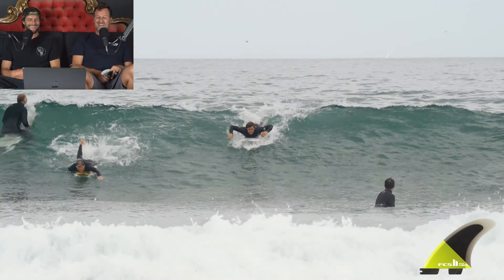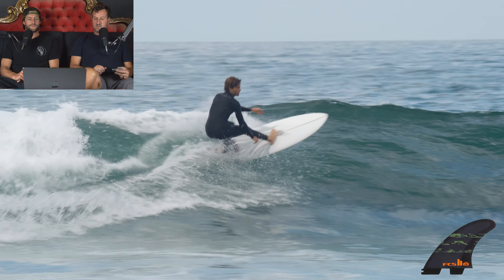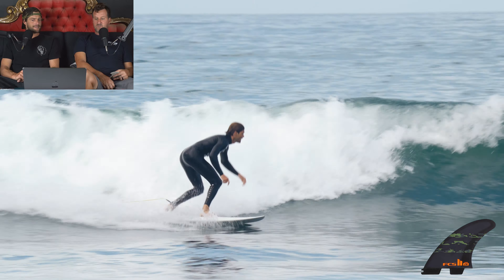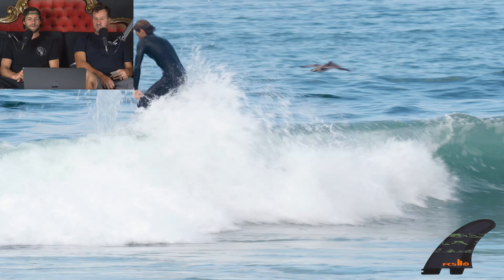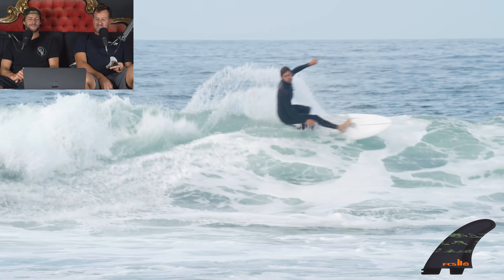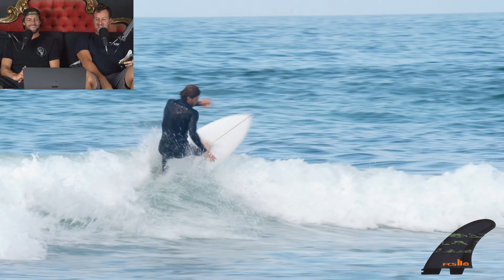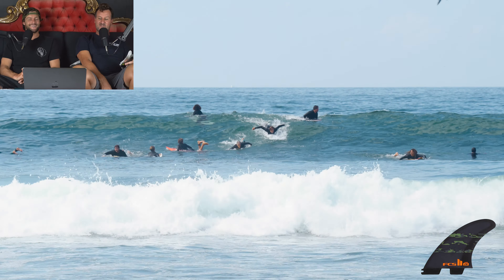The ocean just has that little texture to it. Yeah, I think there was some wind all night and it hadn't quite gone offshore and cleaned up. Lowers — there's always something going on down there. That's why we committed. Wait for a better day or just go have fun — it's usually surfable most of the time. Just trying to make the most of it. Oh, there's the birds — that guy was like a foot from my face. He was right next to you. He had a used surf sticker in his mouth. That was sick — a little rotation. Yeah, I just milked it. That was the heat winner right there.